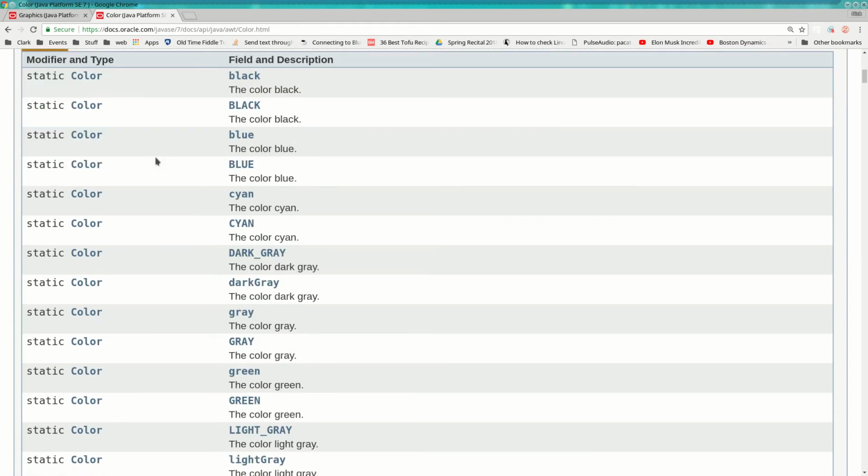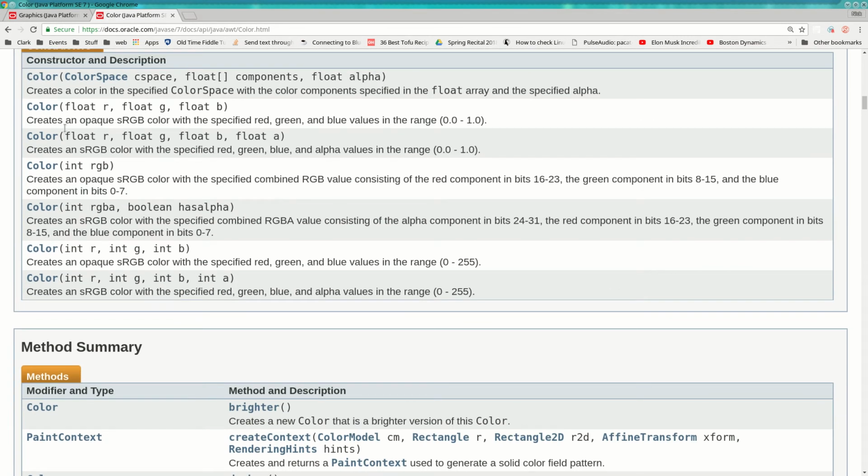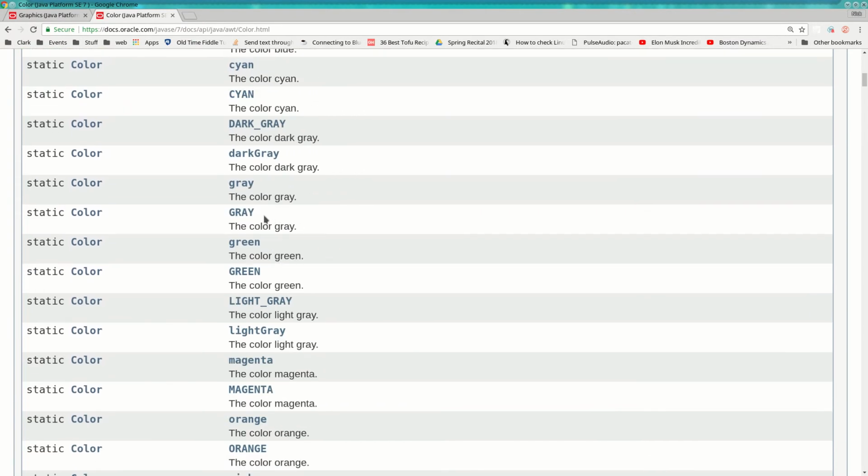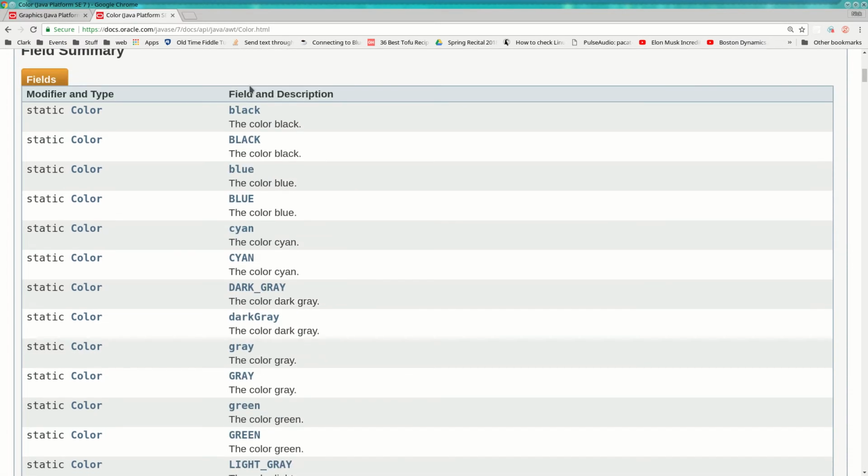And so a color we can construct by specifying red, green, and blue as floating point numbers from 0 to 1, or as 8-bit numbers in a single integer where it's packed together, or as 3 integers, red, green, and blue. Okay, lots of different ways to construct a color. But constructing a color doesn't do anything on your display, it just gives you an object that corresponds to that color. And there's actually a bunch of constants set up in here. Color.gray, color.green, color.cyan, right, which correspond to those particular colors.